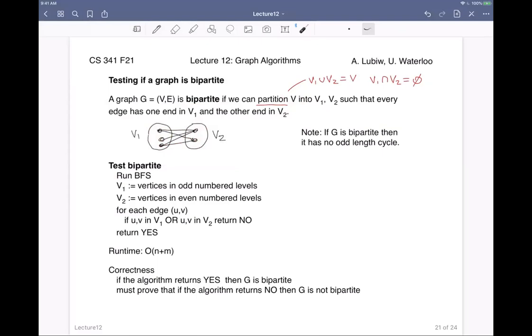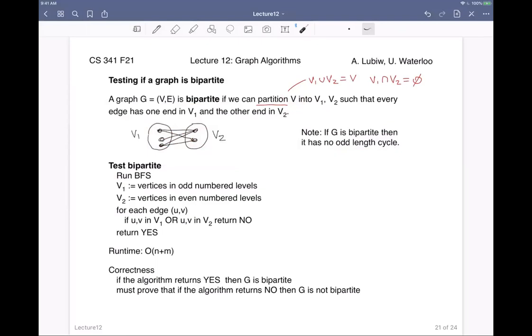Now, the first thing I'd like you to note, you've probably seen this in Math 239, is that if a graph is bipartite, then it cannot have an odd length cycle. So think about that. I start here, I take 1 edge. Oh, I'm on the other side. 2 edges, I'm back on the first side. 3 edges, I'm over here. Whenever I've done an odd number of edges, I can't be back at my starting node, right? Because I'm in the other set. If I had an edge here now, I have an even number of edges and I'm back where I started. So that's the argument why a bipartite graph does not have an odd length cycle.